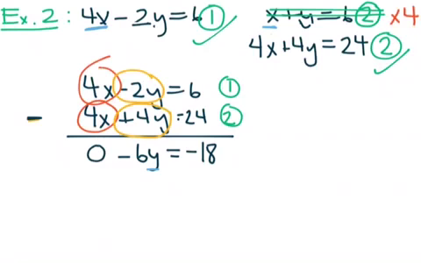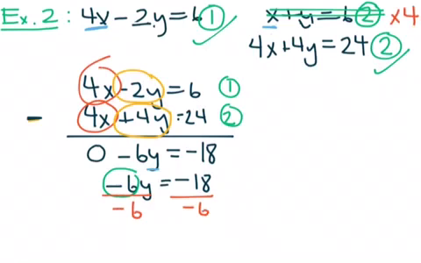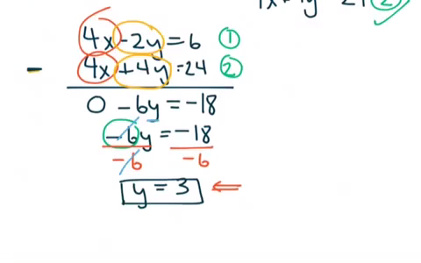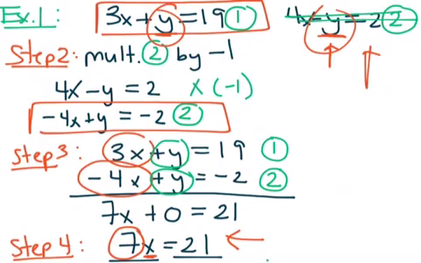So underneath, instead of writing 0 minus 6y, I'm just going to write minus 6y equals negative 18. We know we want to get y by itself, so how do I get rid of this times negative 6? Well, I'm just going to divide by negative 6. Divide by negative 6 on the left, divide by negative 6 on the right, and we're left with, first of all, this magical thing happens. Our 6's will cross out, and we're left with y equals negative 18 divided by negative 6, just equals 3. So we've got one coordinate, which is y equals 3, and let's do our final step.